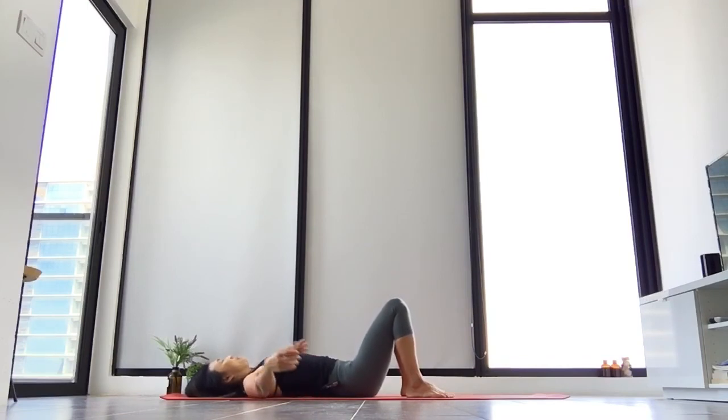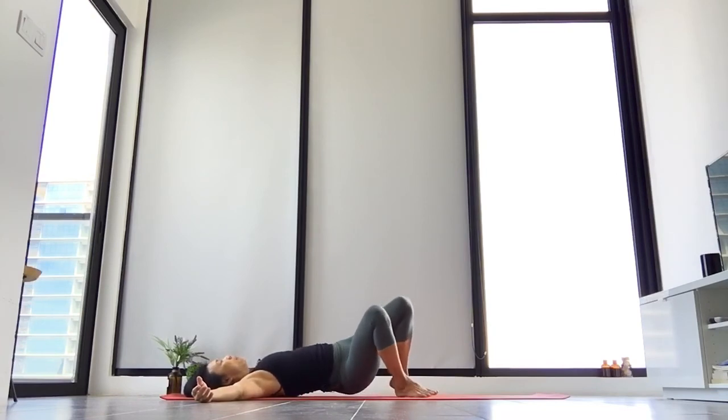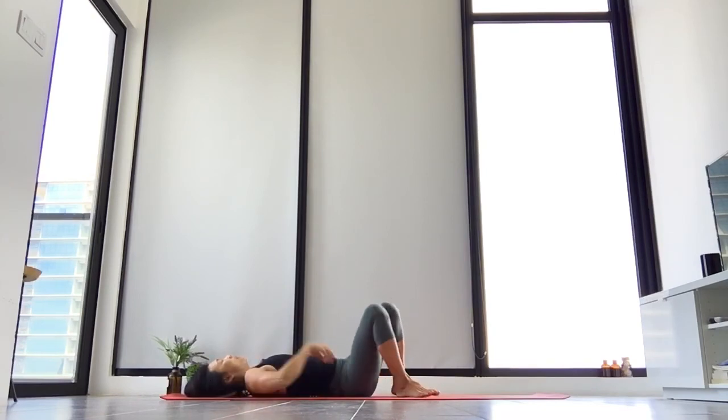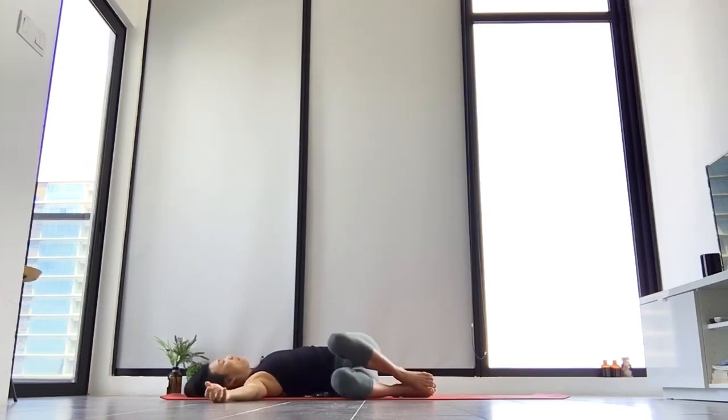Good. Take the arms out to the side this time and bring your feet a little closer to your hips. Pause for a moment. Press into your feet, lift your hips a little and roll the hips onto the right and allow your knees to drop to the right.